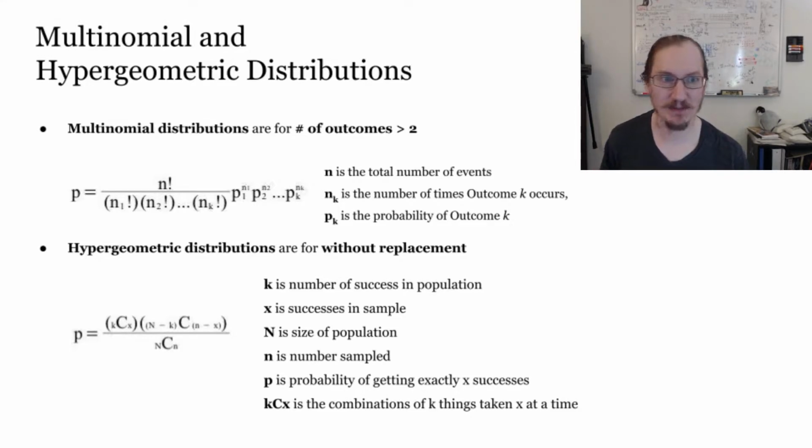Like you're sampling from an urn, and it could contain balls of one color or another. You get red balls and blue balls. And you pick a ball, it could be red, it could be blue, and you want to know, if I pick so many balls, how many are going to be red? What's the probability that so many are going to be red and so many are going to be blue? You have multiple outcomes. In the binomial case, you have two outcomes.